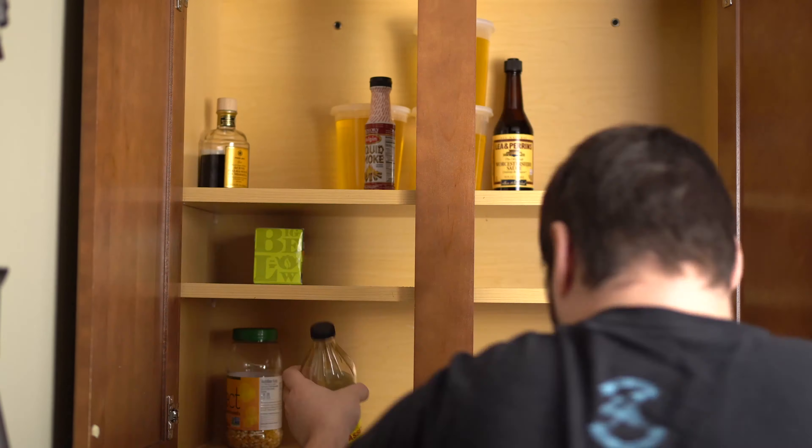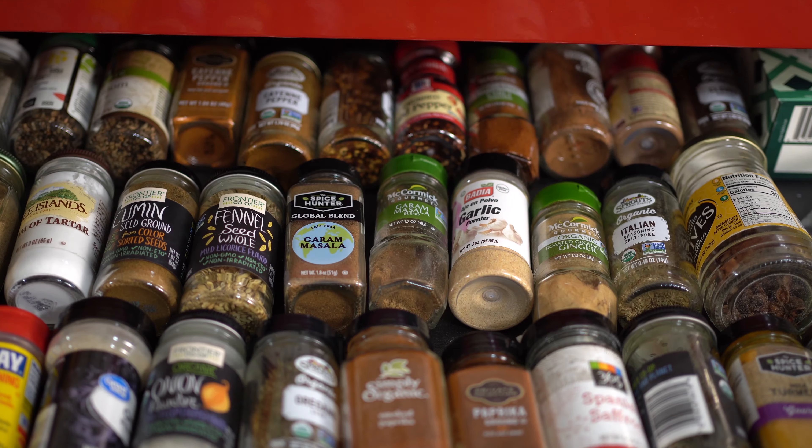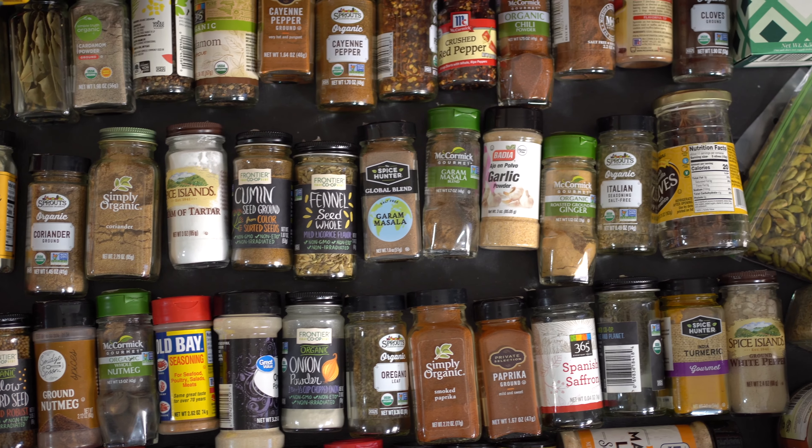Now that my research is done, I have some preparation to do. First, I need to make space in my pantry and refrigerator. I can't just put all this food in storage because I live with my girlfriend and she's not being subjected to this budgetary restriction, so I'm cordoning off one shelf and one drawer in my refrigerator, clearing off my baker's rack, and emptying out one cabinet for my food. The thing I'm going to miss most is my spice collection — I have a pretty broad range of spices that I use in almost everything I make, and that's just not going to be available to me. My budget for spices this month is $4, so I can afford maybe four, probably just three spices, and that's going to be it. Maximizing flavor is going to be a real challenge.